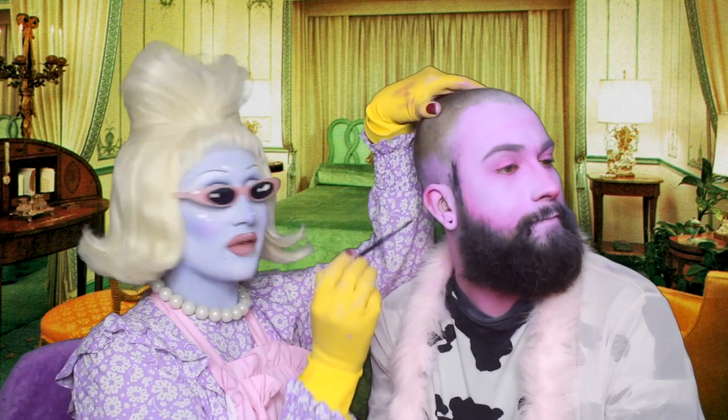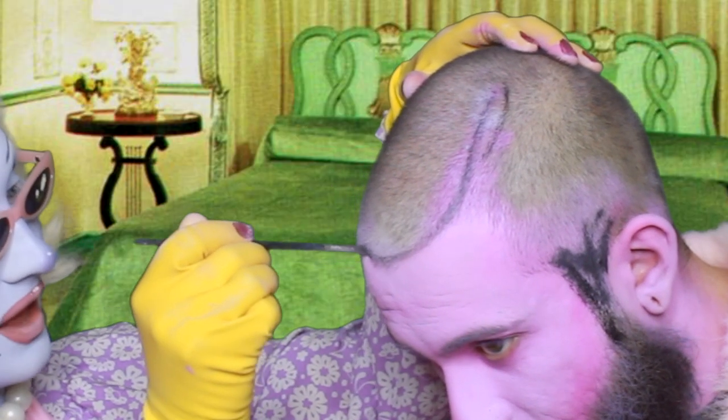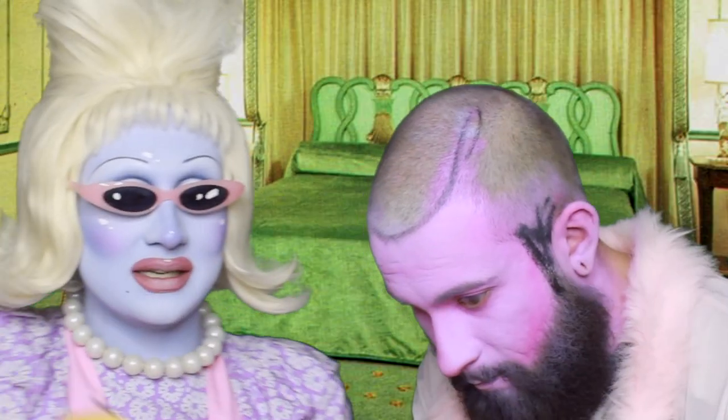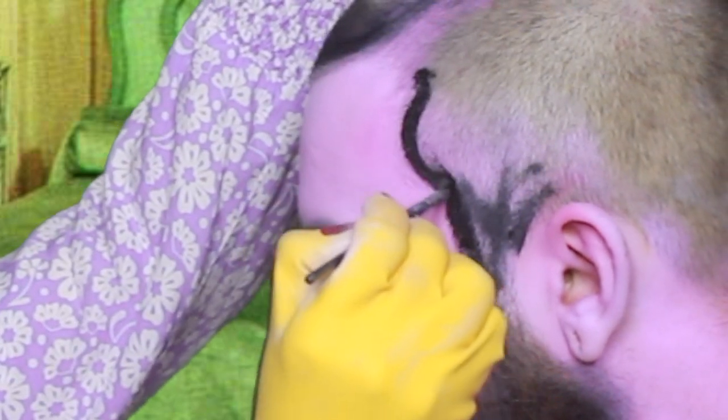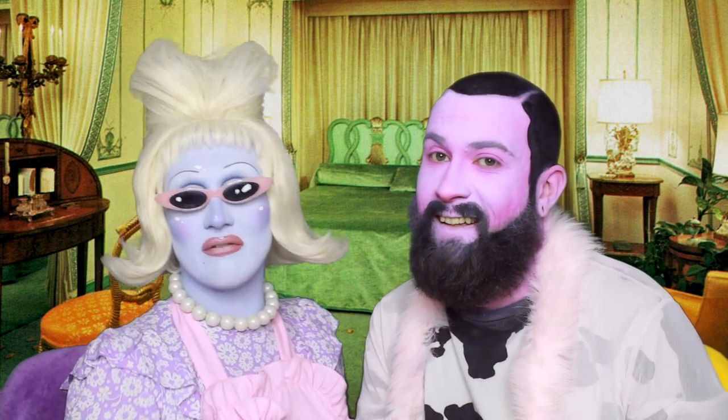So now we're going to darken these sideburns. Oh, I am loving this. Draw his hairline on very gorgeously like this. It's going to swoop back down and then come back in like this. Because receding hairlines are hot. I want to swoop out like this and go back in. Absolutely stunning. As you can see, I have painted Phil's hair on and his beard, darkened his beard and made it look very stunning.